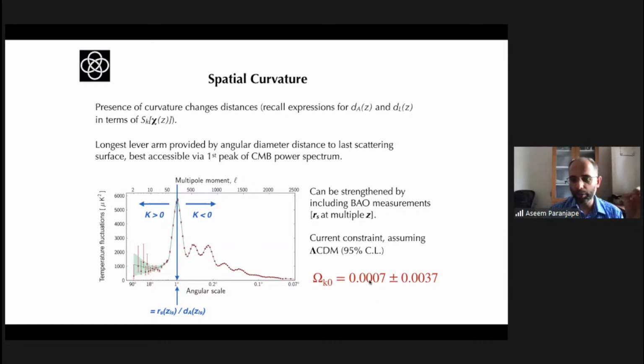So look at these numbers, 0.0007, and the errors are at the third decimal place. So the value of omega curvature is completely consistent with being 0. This kind of measurement can also be strengthened further because, like I said, the same acoustic oscillations that you see in the CMB anisotropies are also imprinted in the distribution of galaxies in the sky, which you can measure through what are called baryon acoustic oscillation correlation function measurements. If I do that at different redshifts, at different epochs, in different surveys, I can use that to strengthen these constraints, and that is also currently being done. So the number I've given you is actually a combination of all of these measurements, not only CMB, but also including BAO measurements.